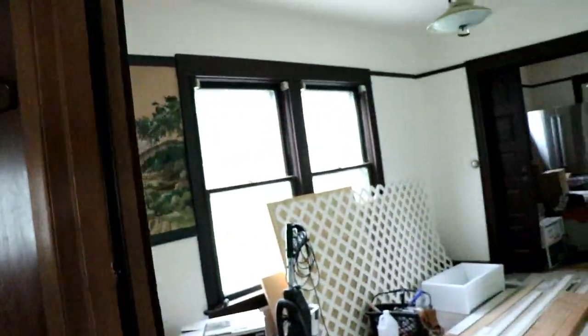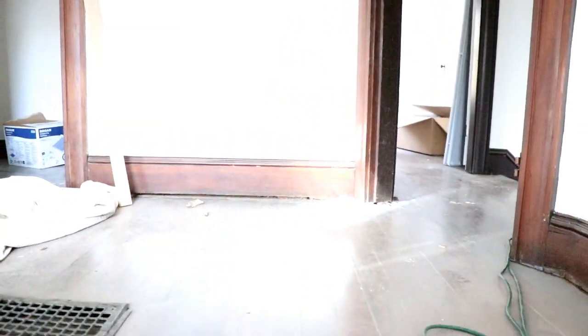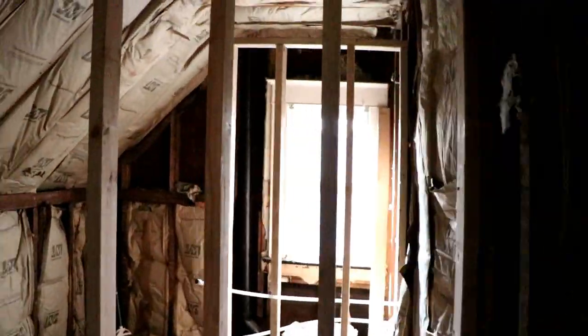And then if we go upstairs, I'm gonna have to support this wall because as you can see under the wall into this bedroom. So I'm gonna have to pull off all the trim and fix this wall because right now it's pretty much just floating. And then all new trim. And then in the bathroom here, new doors going in with all new trim, of course.